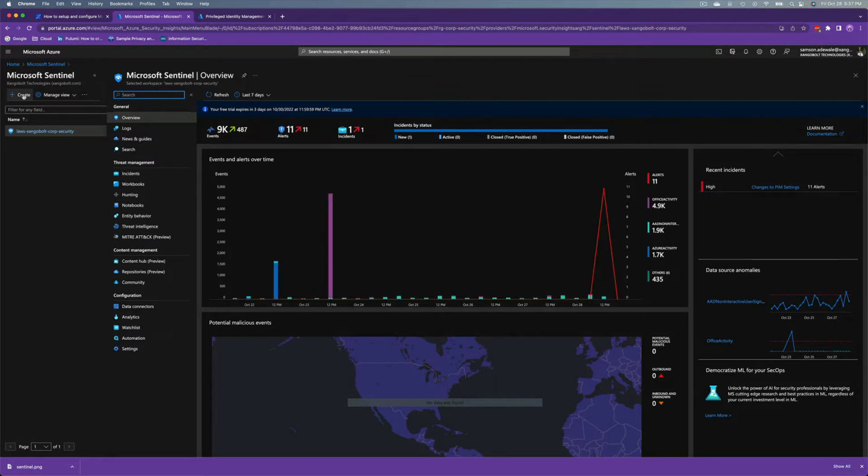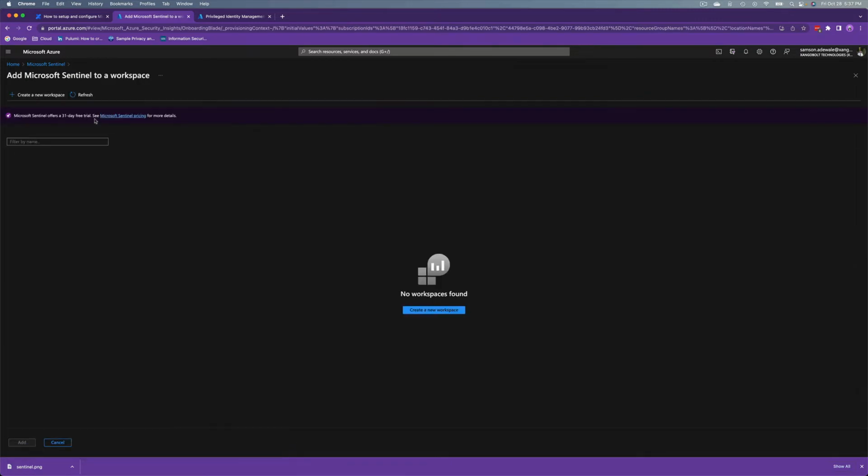But because the scope of this call is for us to walk through creating a Sentinel instance, I'm going to do that here. But in terms of actually demoing the logs and the data connectors that I have, I will come back into this instance and show what I have, and you can follow along to set it up similarly to get to this point. All right, so what we're going to do here is we're going to create or add a Microsoft Sentinel to a workspace.